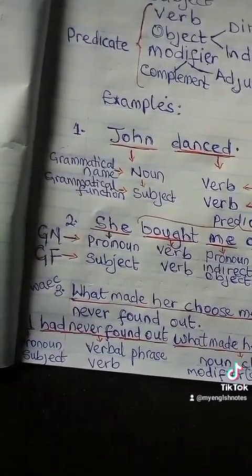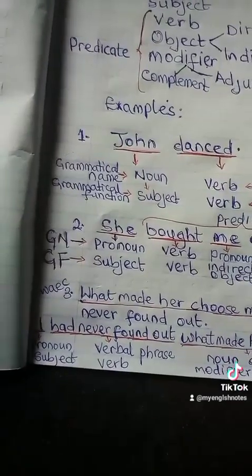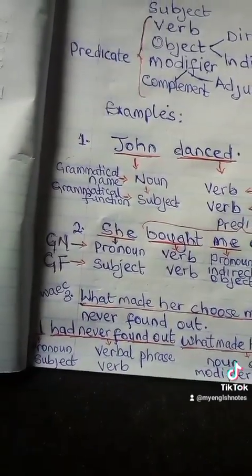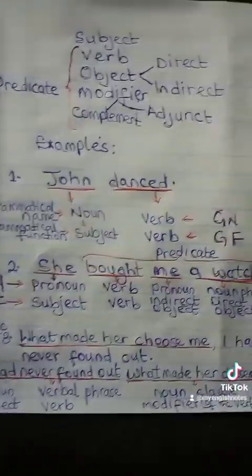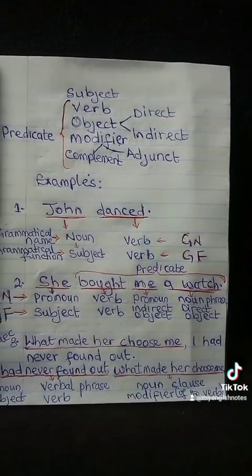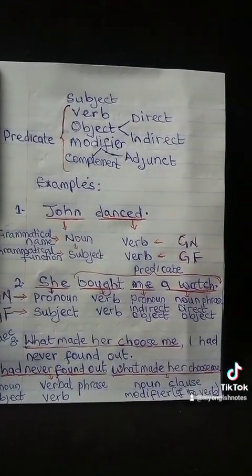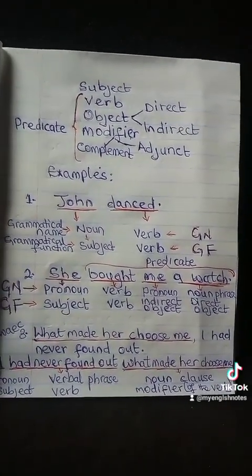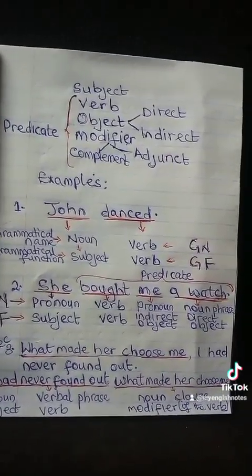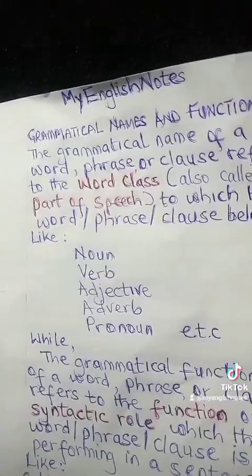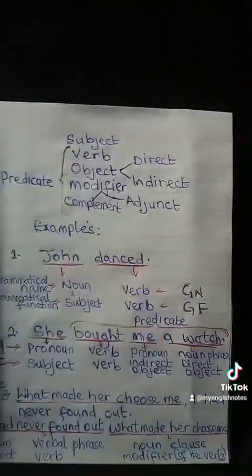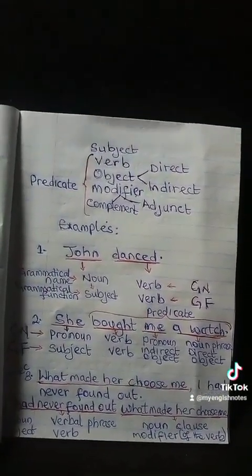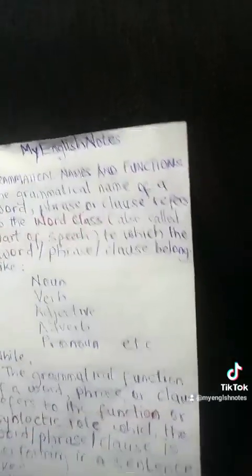And then we have I, which is a personal pronoun, first person in the subjective case, and it is the subject here. In my next video I'll be looking at the word class. I'll do a comprehensive study of the word class, the part of speech, and then that will be followed by phrases and clauses.